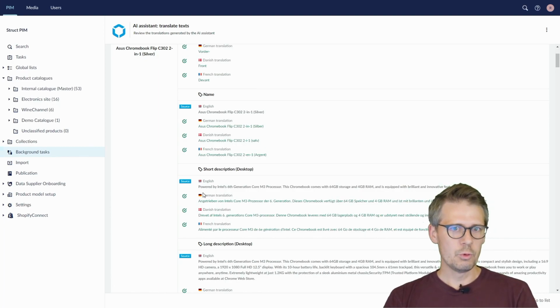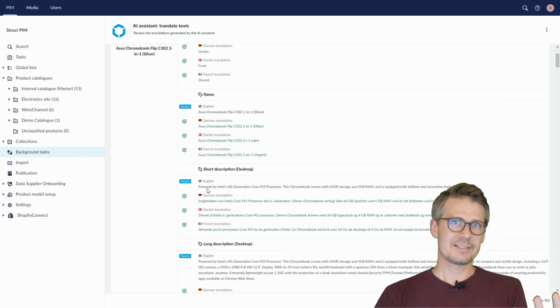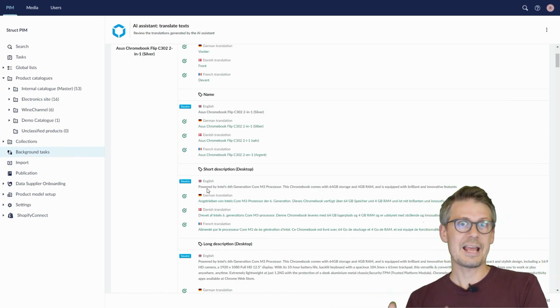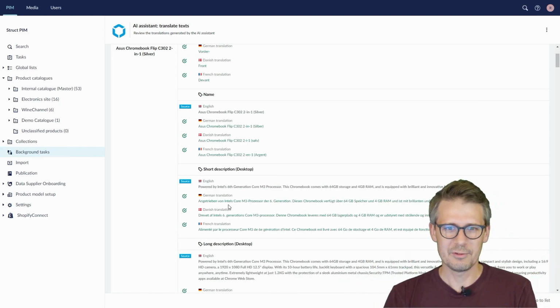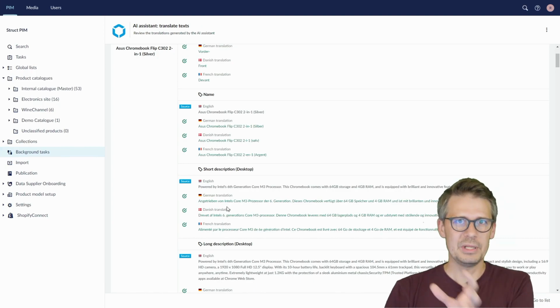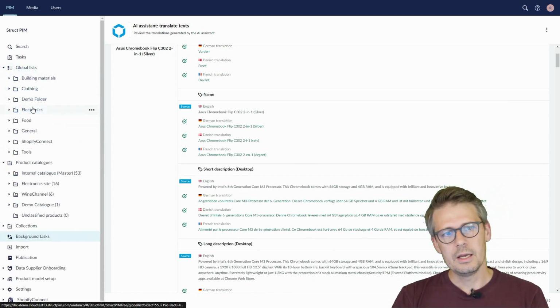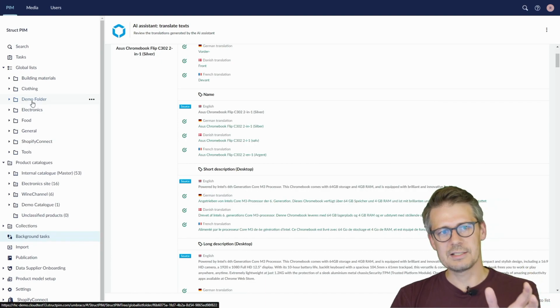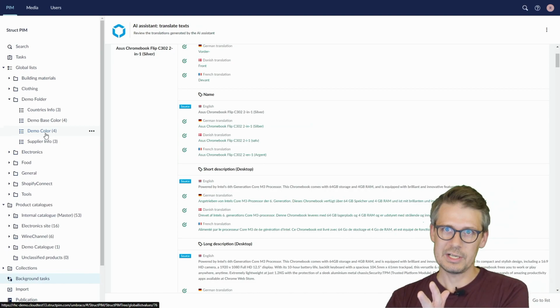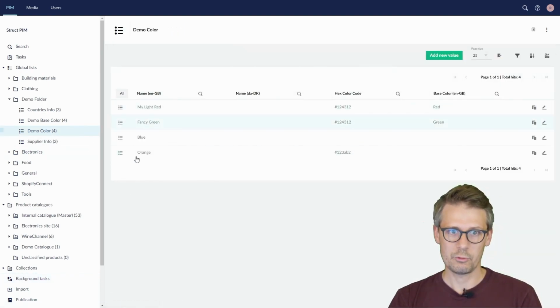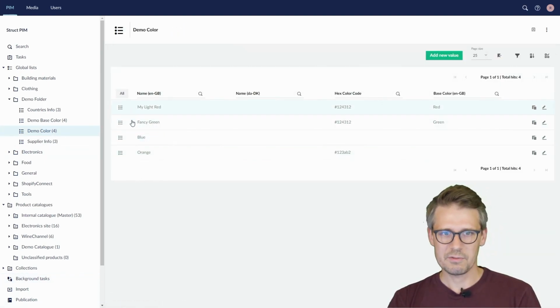So I have a few other things I want to show. So I have mentioned earlier that the power is on these global lists and how you can link them together with complex attributes on top of it. Yeah, I have mentioned that I'm really happy about the way Struct have built that solution. But so that means you also need to translate these global lists to be ensured that everything is translated. Now it's only the information on the product itself. So you can just do this exact same behavior in here. Go into the demo list we have created earlier with my specific colors.